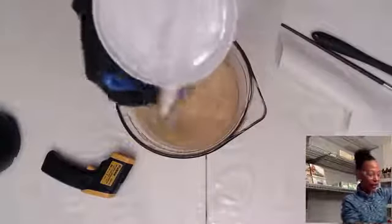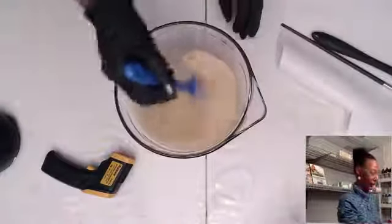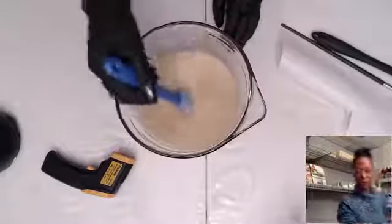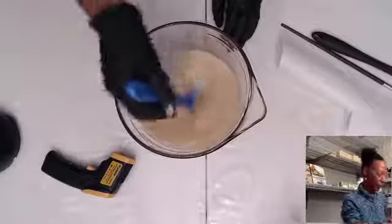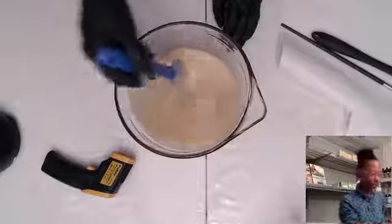So there is our coconut milk that we have just added. I mean, this is going to be such a creamy, creamy soap. It'll still lather beautifully because of the combinations of oils that we use.